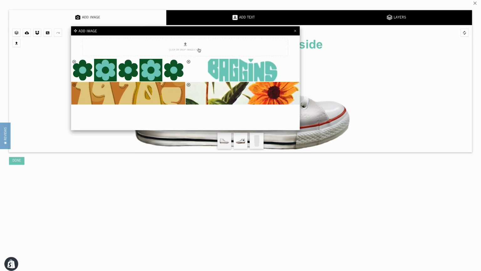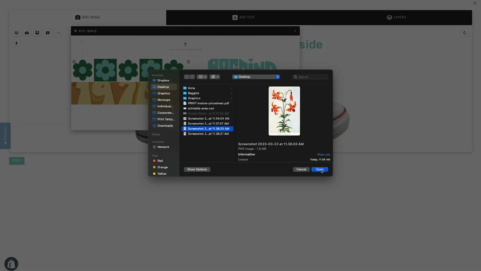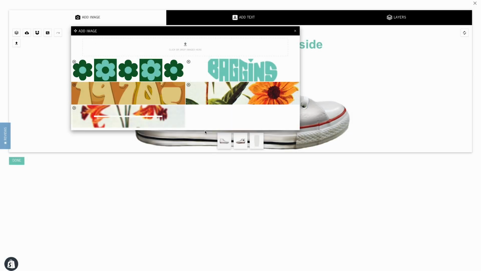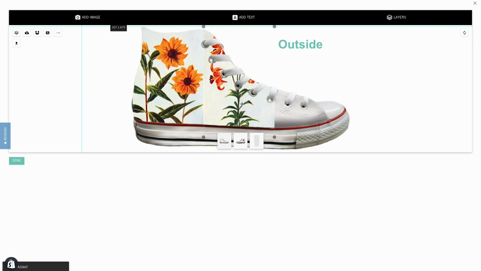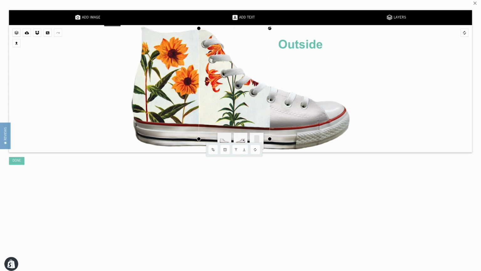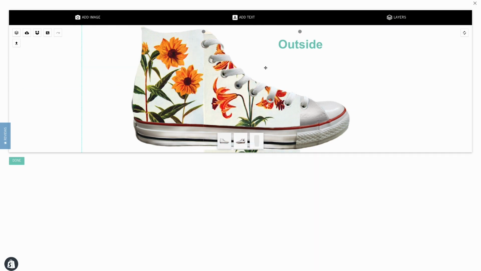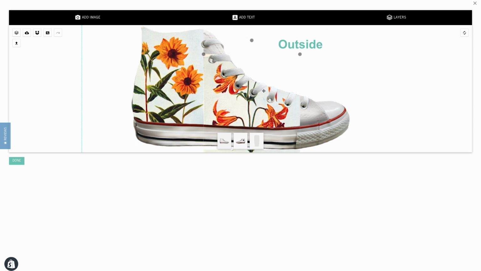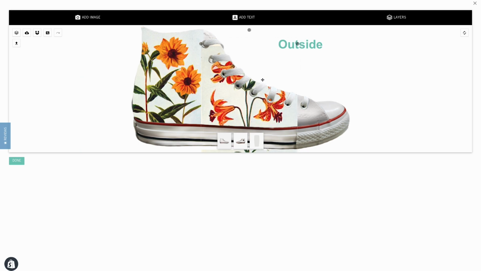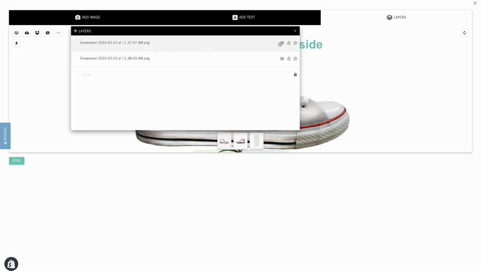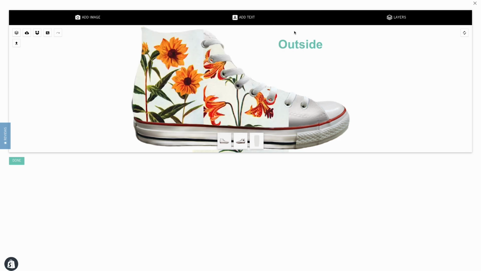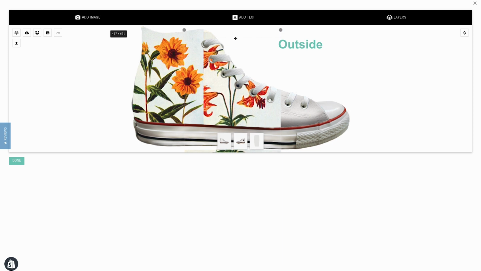I'm going to add another image now. Just clicked that same drop zone, found the one I wanted. Now it's uploading onto our canvas, repositioning it, scaling it a little bit. Figuring out where it looks good. So if you want to play with the layers, you can drag that underneath the top layer to see what looks better. Now you see it's under the first image that we added.